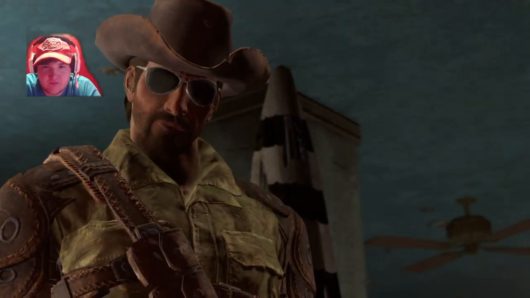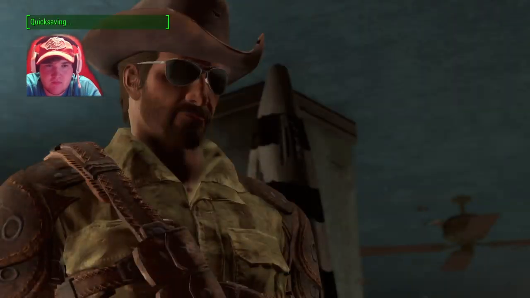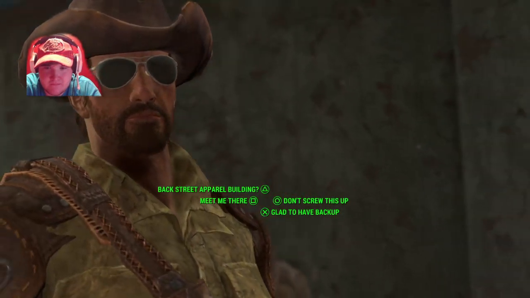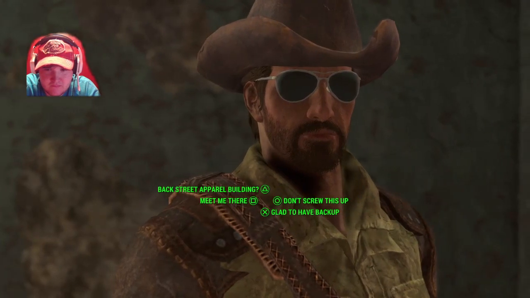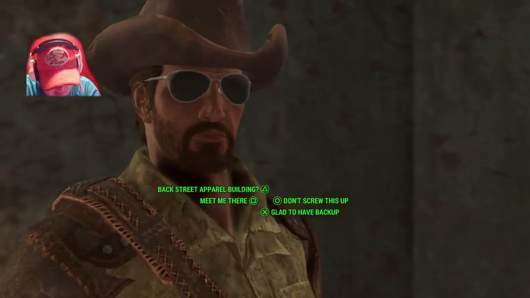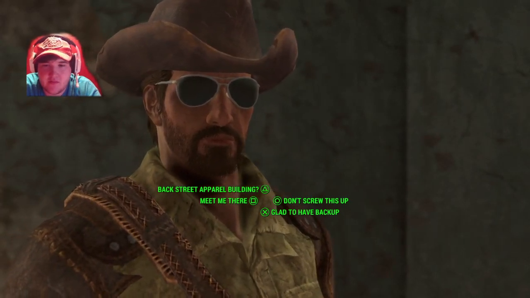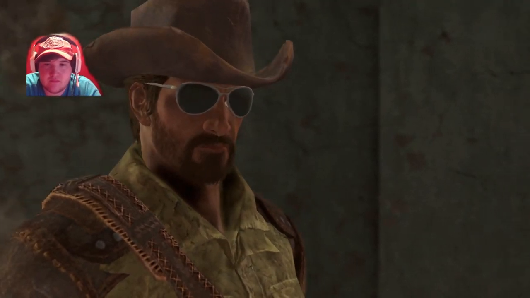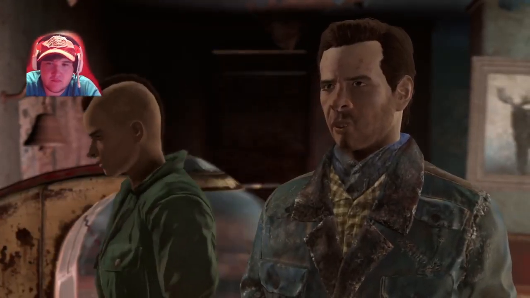Cook has a plan to make us both rich. Ambush a chem deal set up by him and Nelson Latimer. Interested? If you think it's a good idea, I'm in. Cook owes me. Big time. Damn it, if you go with him it makes it harder, I should not have done this. I just hope you don't screw this up. The meet is near the back street apparel building. Let's go. Don't worry. This isn't my first rodeo.